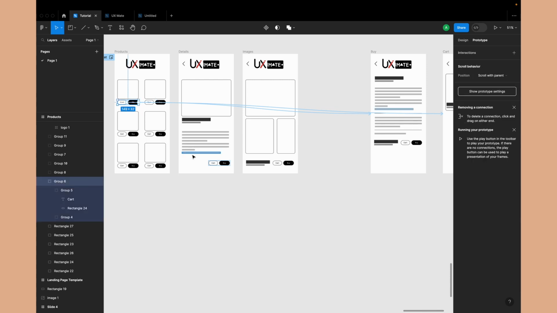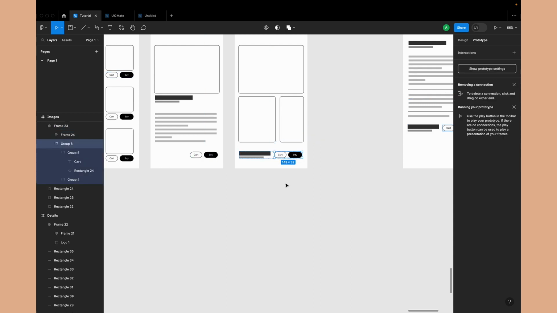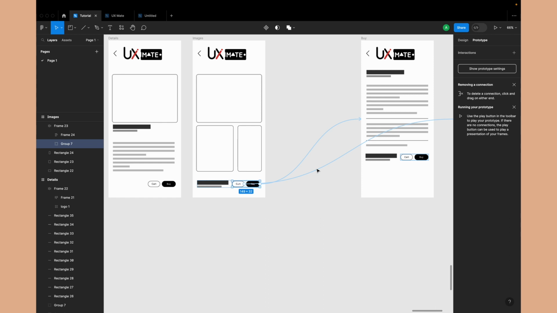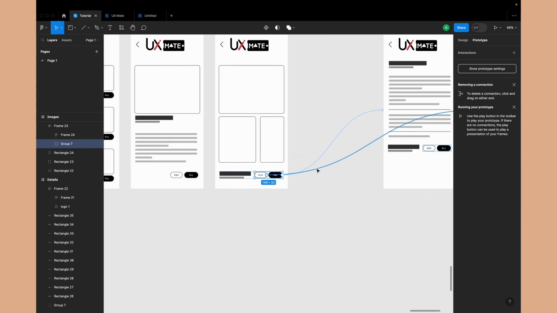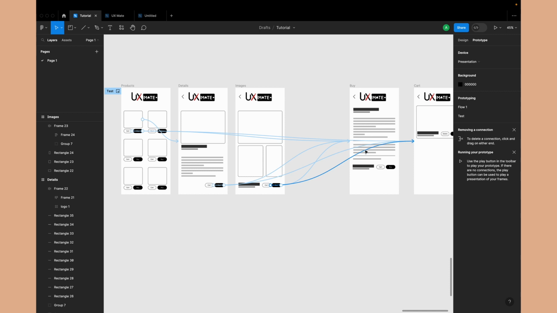You may copy these same buttons and paste them here, and it will paste your interactions as well. That is one of the tricks which I most of the time use, because it helps you create those repetitive interactions real fast. If you see, I have quickly created those interactions just by replacing those buttons, right?